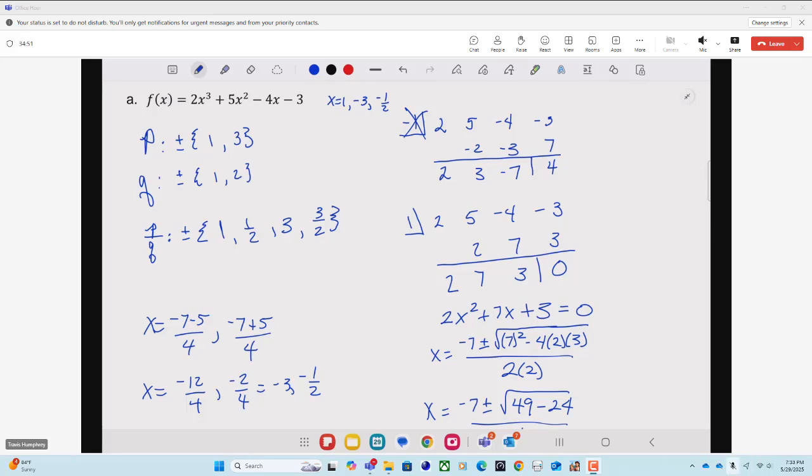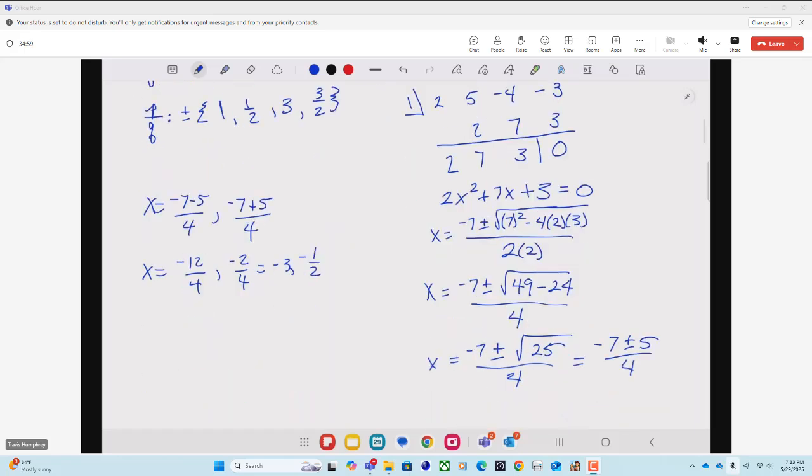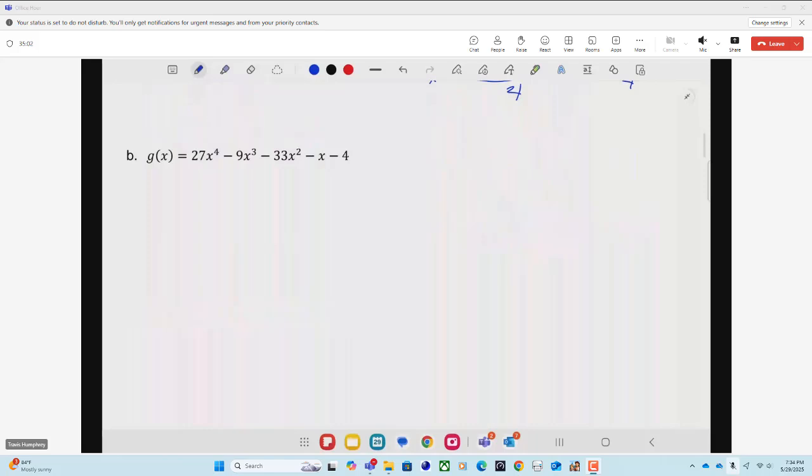Okay, so that one was pretty easy and straightforward. Now as P and Q get larger, it becomes a little bit more challenging. So let's take a look at another example, and I'm going to do a little cheating on this one. I've pre-worked it, but I want you to see how extensive the list can become.